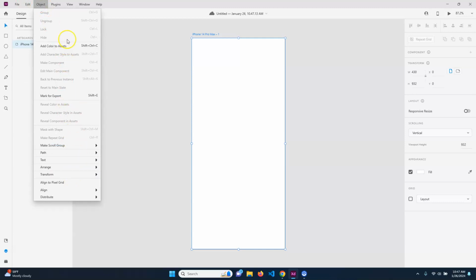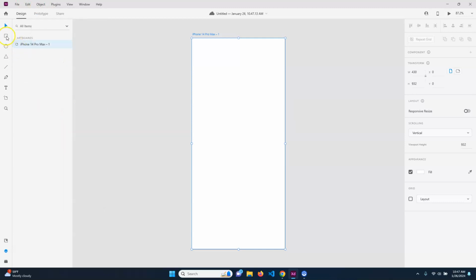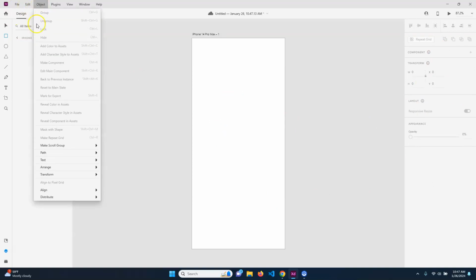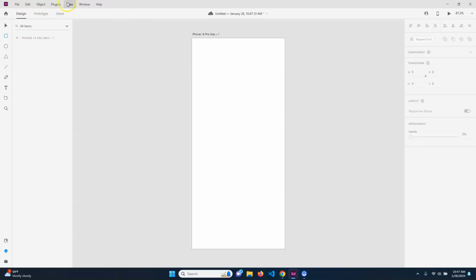Object, there are some options in here, but you're going to see that generally when you make objects, like let's just draw an object here, I will just use the panel on the side here as opposed to this up here. There are some things that might be a little bit easier to do up here. Plugins. This does have quite a few plugins that are readily available. You'll see that we can interact with those. You can also use this panel here. And then you click Discover Plugins. I don't suggest this because this gives you generic plugins. It brings you to the plugin homepage. You do it up here, it'll bring you to the page that has plugins, but it will be XD specific, which is kind of what you want when you're in XD.